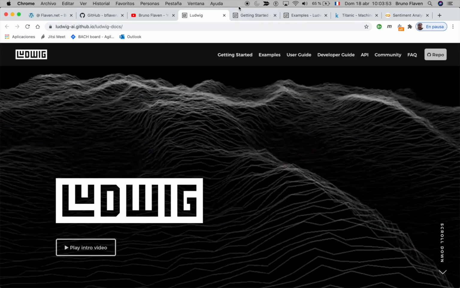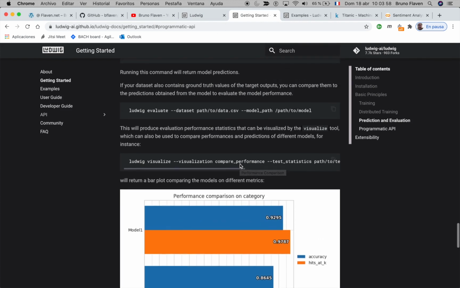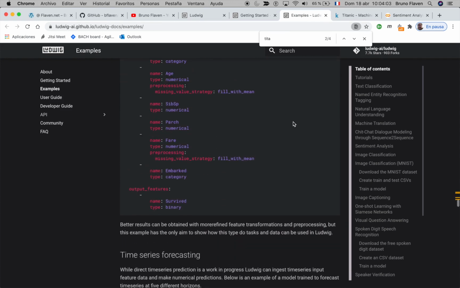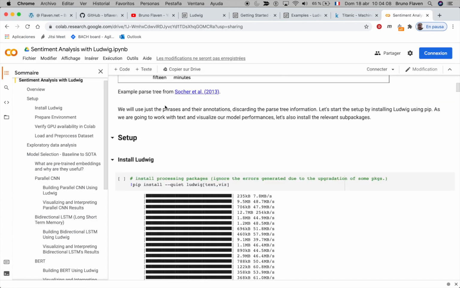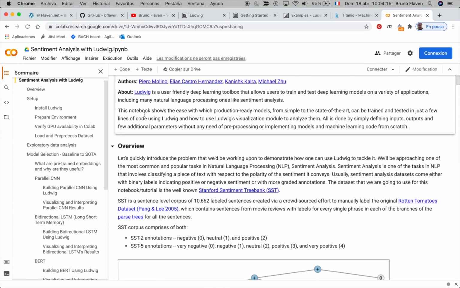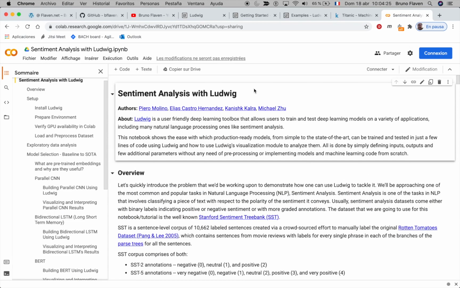I invite you to download and to explore the excellent explanation of Ludwig. You have many examples that you can try. I invite you not to work maybe on your computer, but maybe to work on Colab or to work remotely on the cloud, because you will need a strength of calculation, and basically there's limitation with your own computer, but it's good also to have, like I said, the ability to work on your computer just to discover the principle. And that's it.